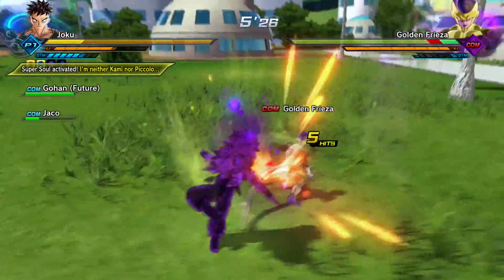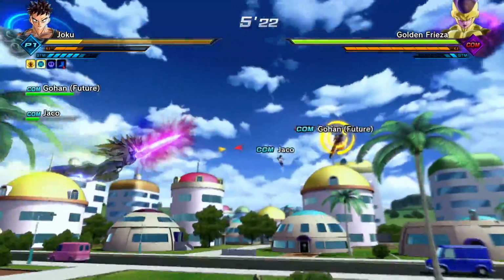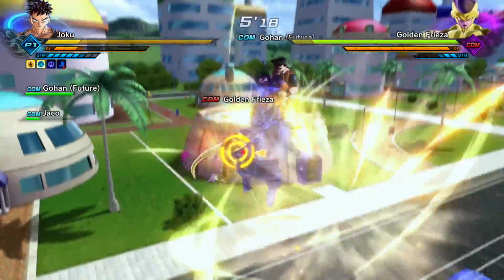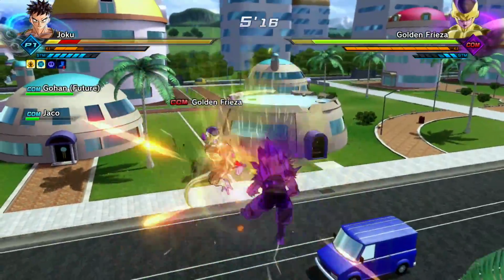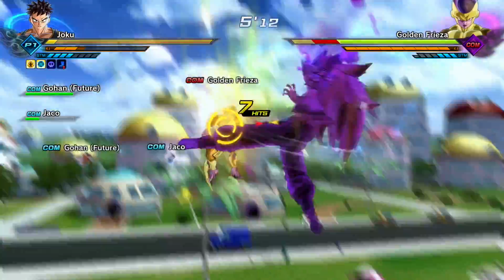People are probably wondering why I'm even using the spear bomb. It's all about Divine Lasso. Hit him with this thing. Okay, what was that? Where were the spikes going at him? The spikes weren't going at him. So I'm seriously going to be poisoned this whole time?